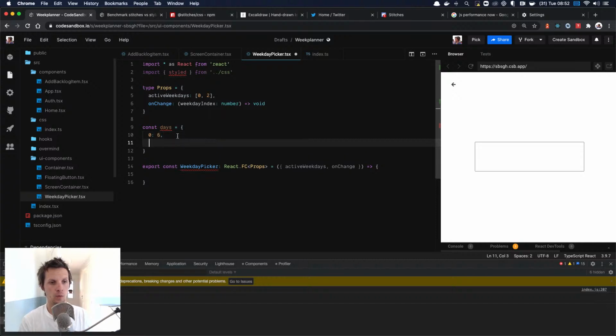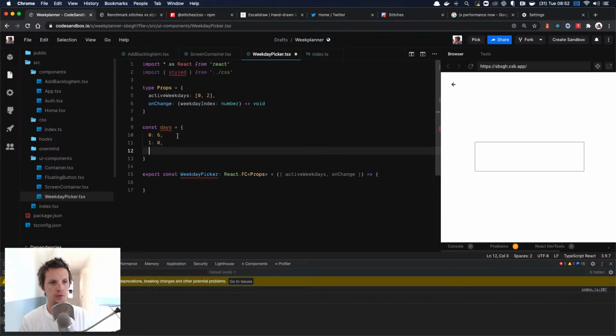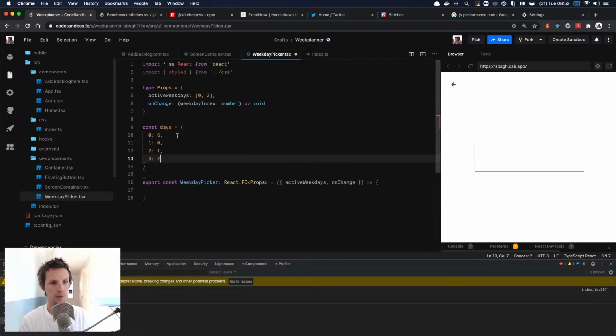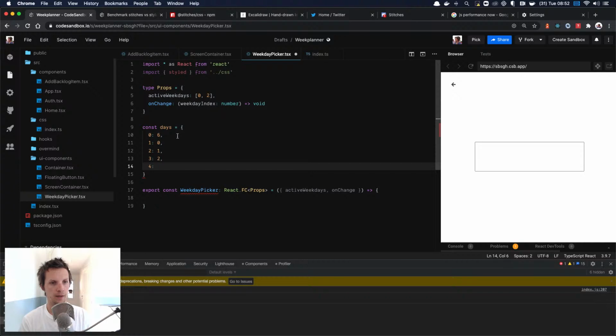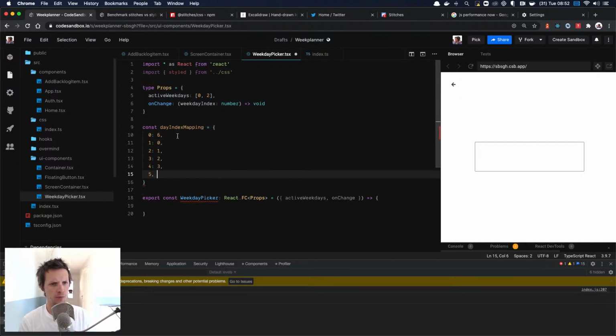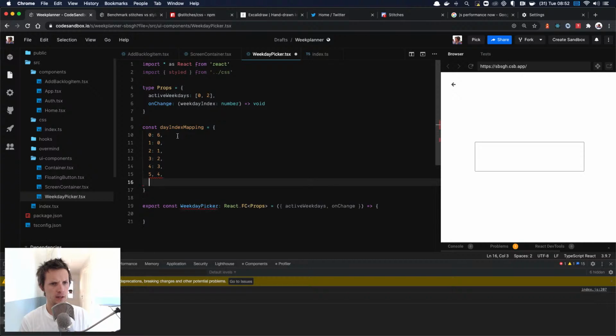Then 1, which is Monday, will be 0, 2 will be 1, 3 will be 2, 4 will be 3, 5 will be 4, and 6 will be 0.